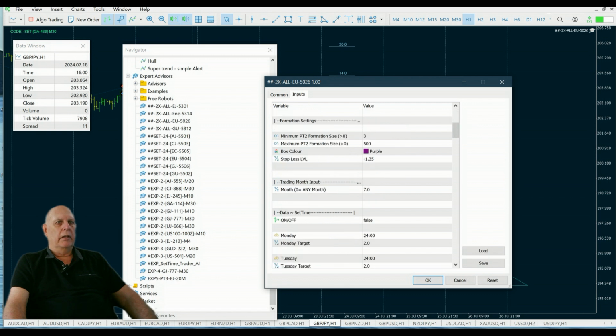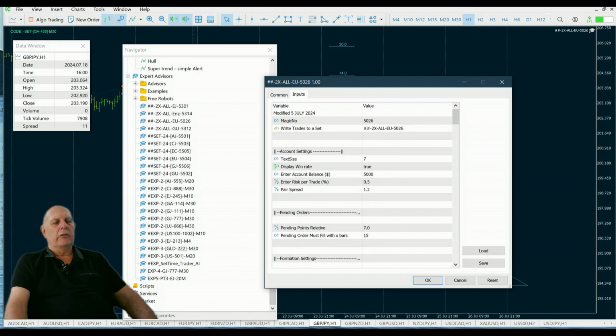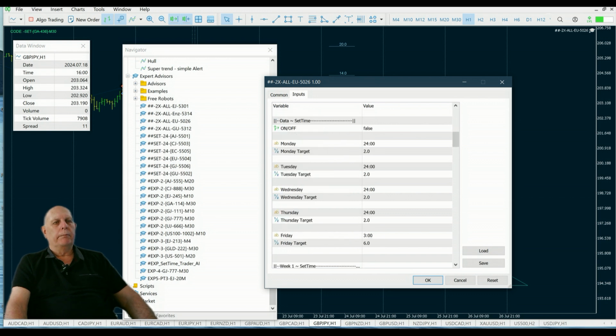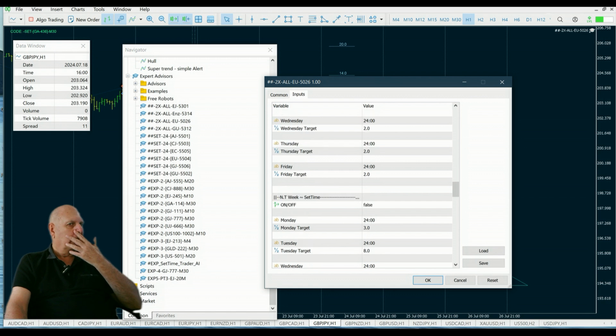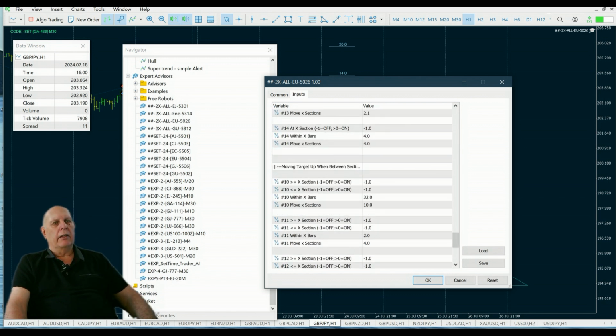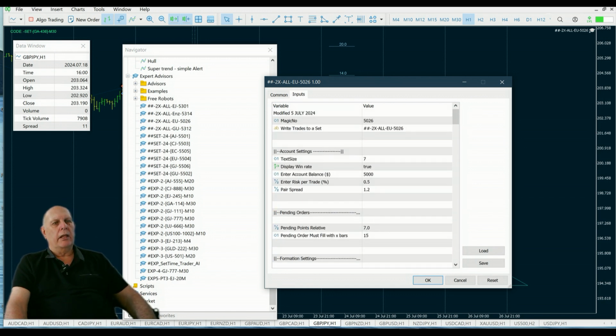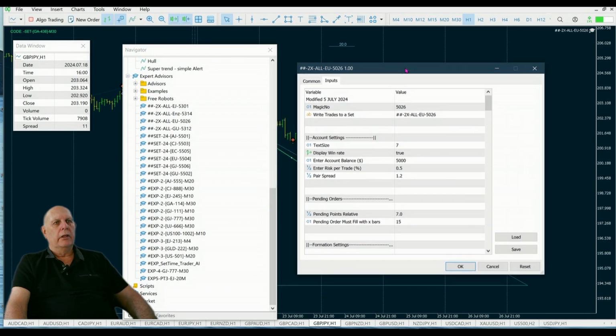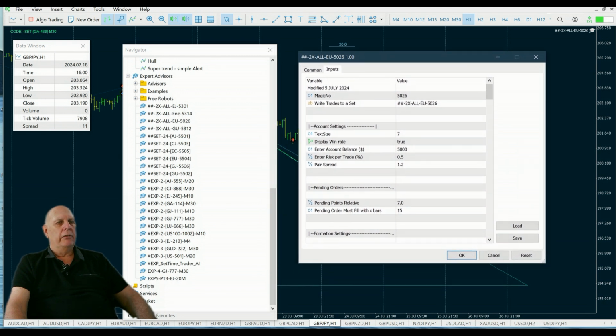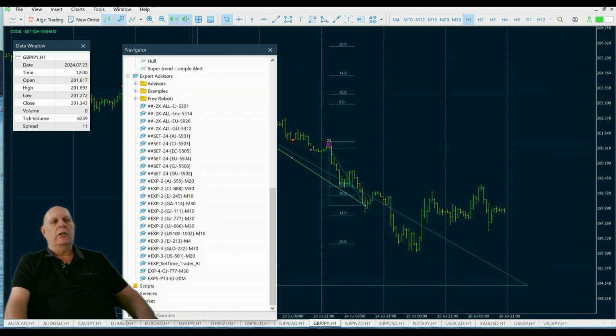Inputs here, and you come down. The EA has got the same thing in it, so everything is in the EA. I just run the other one to do the triangles. The EA doesn't do that. And that takes the trade and puts that. Nothing complex, all quite easy and simple. Works quite well.